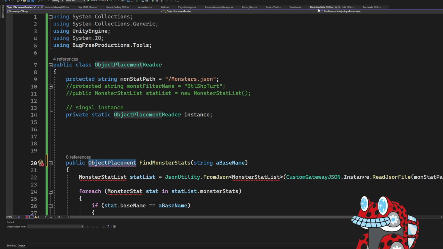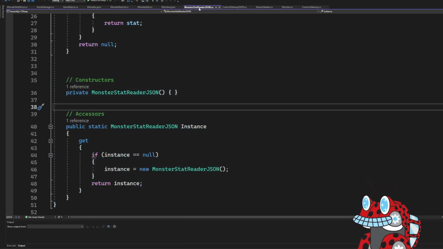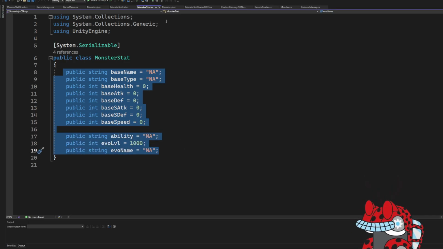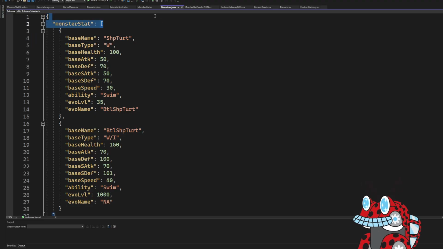Where's monster stat? That's in our other thing. So in our monster stat, let's find that object. So these all coordinate directly to monster JSON objects, right? So that's how that works. I'm not going to use, yeah, I remember now, because I did test it and it wrote weirdly.